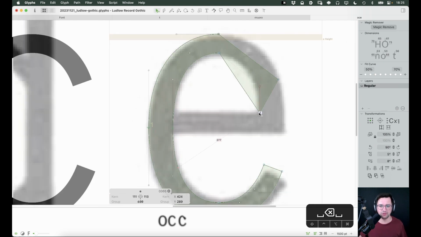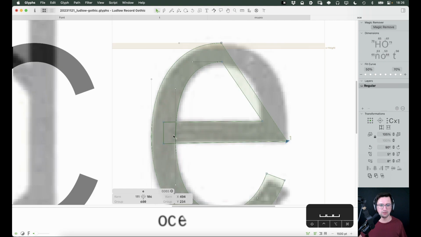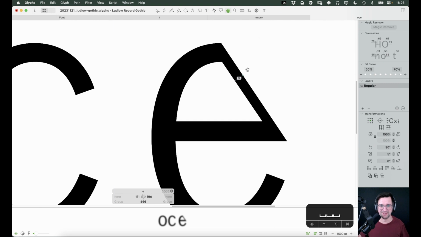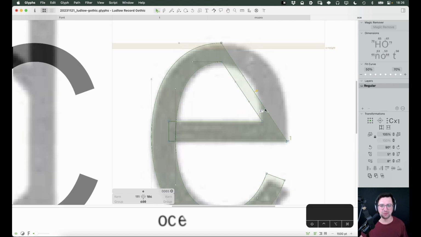So what we'll do for this is utilize these two points. We are going to delete that so we can close this here. And then we'll have to line up all these points. For the height of this, we're just going to steal it from the T, which is 56. Interesting, because I just guessed on that and was at 57, so kind of fun when that happens. Then we're going to do right angles for the curves here. I'm going to get the inner one roughly set, and we'll get the outer one roughly set here.